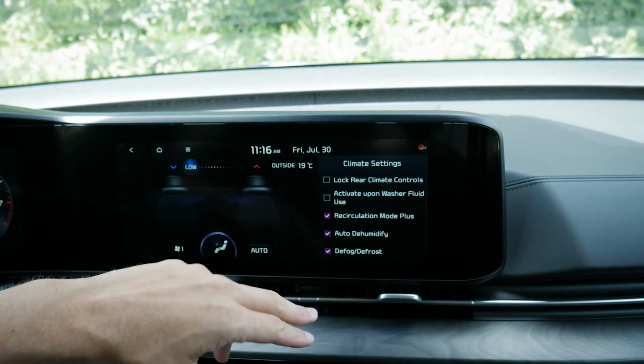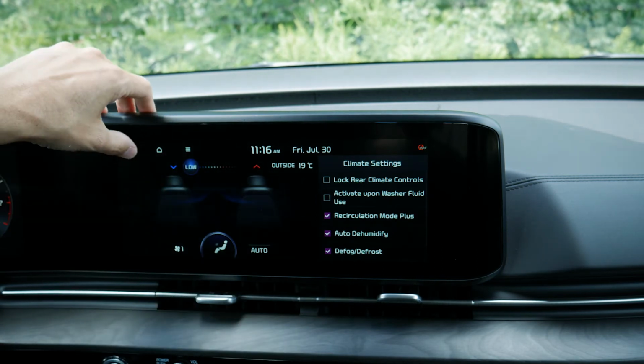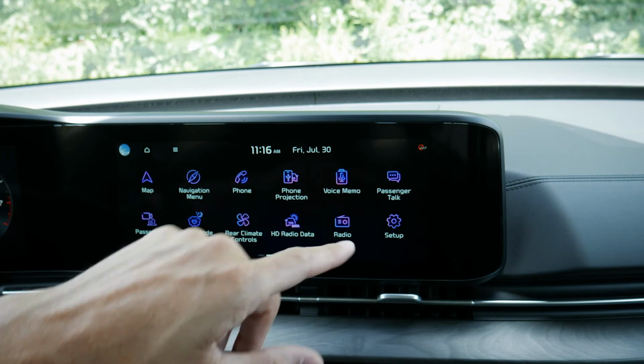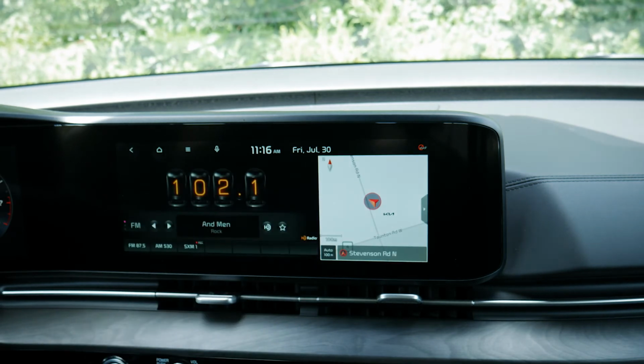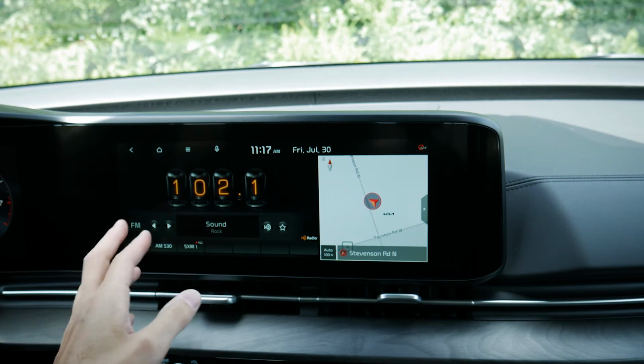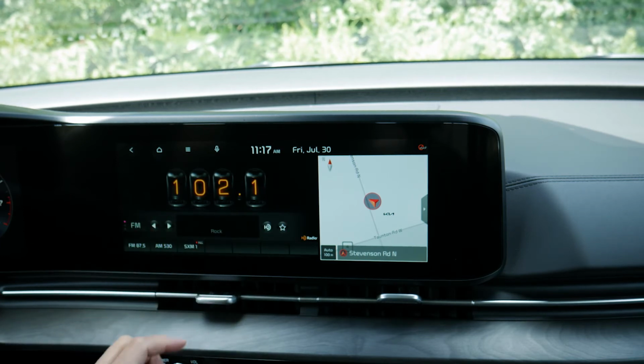We've got our circulation mode and a few other things, so we can easily adjust this one from the inside, and I love the way that this thing looks. Like, it looks so nice. We've got our HD radio, our basic radio, which, look at this thing. I love this thing, so cool, and it's so nostalgic, but we can easily scan between stations. We can change between AM, FM, Sirius XM, etc.